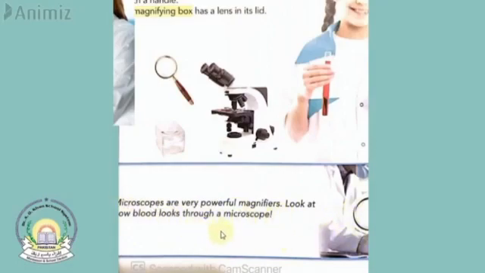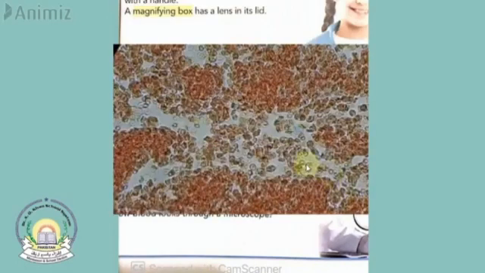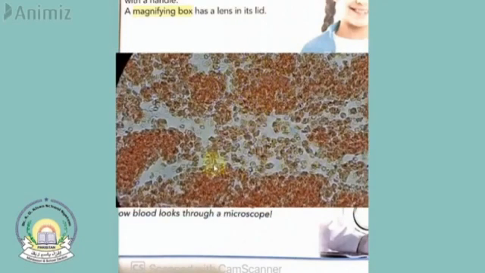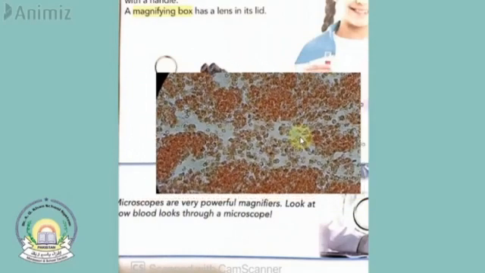If you take a tiny drop of blood and put it on a slab, a little glass, what do you call that? They are called slides. If you put a drop of blood on the slide and look through the microscope, then you're going to see something like this. This is blood from a microscope, not your blood, but somebody's blood. If you see blood through a microscope, this is what it looks like. It's a lot of cells together that make blood. So this is how your blood looks when you see it through a microscope.